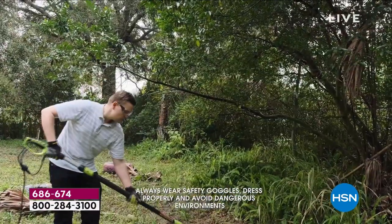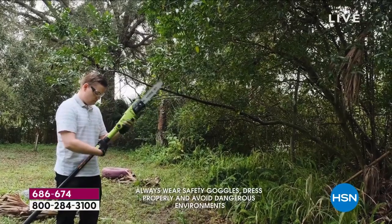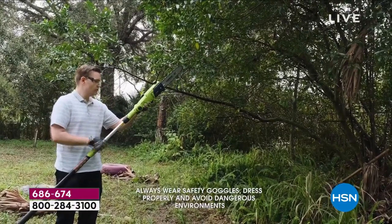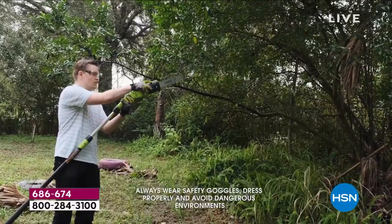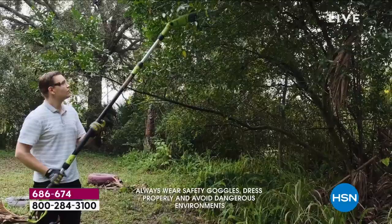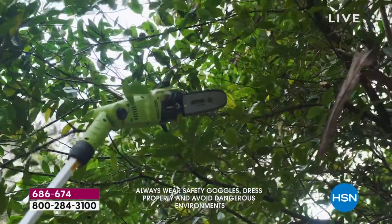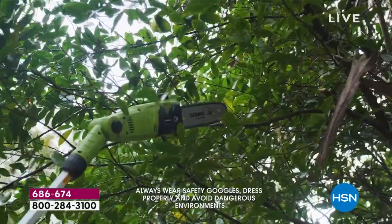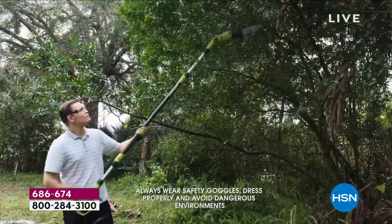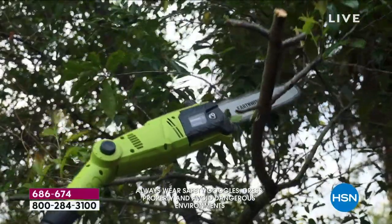It is all electric. If you don't think you can use a chainsaw, you are wrong. This is electric — no gas, no fumes, less noisy. We give you the oil; there's a little dial in the front that lubricates the chain. All you do is pull the trigger, and the best part is you are literally anywhere from six to ten feet away from the blade. It's safe. Let the weight of the machine do the cutting.